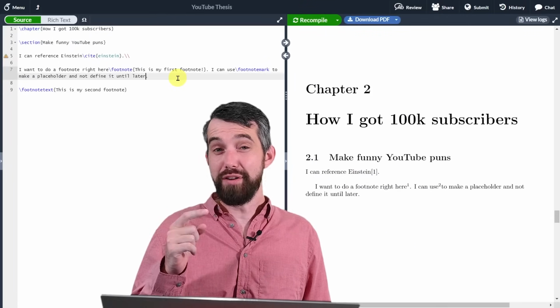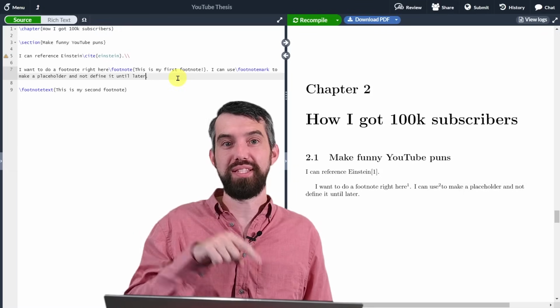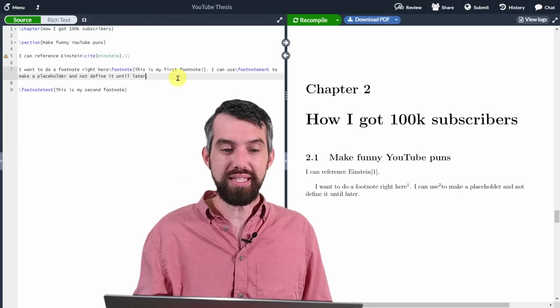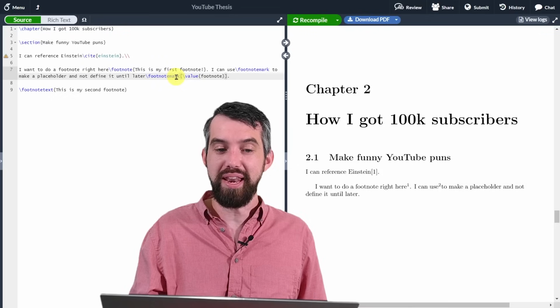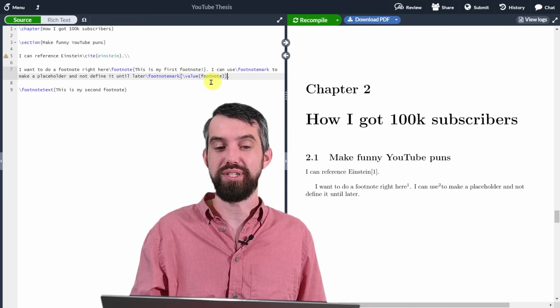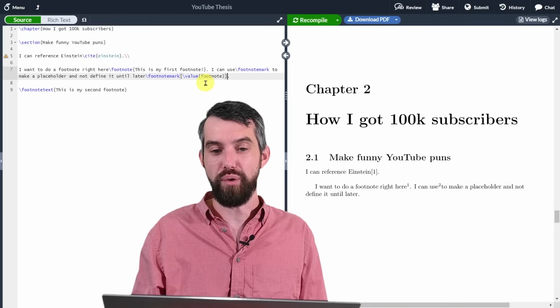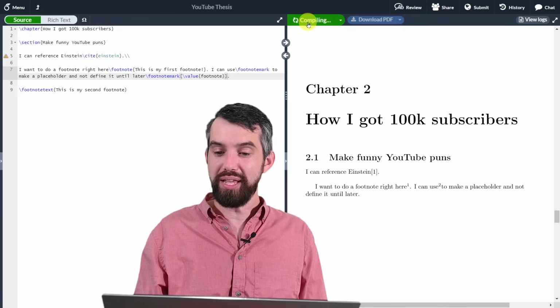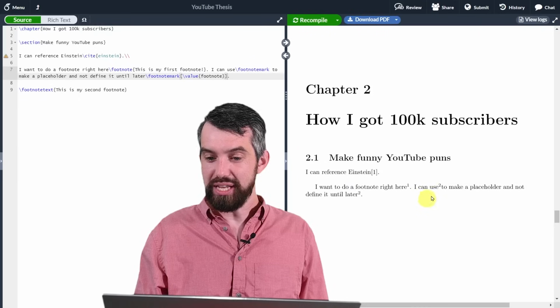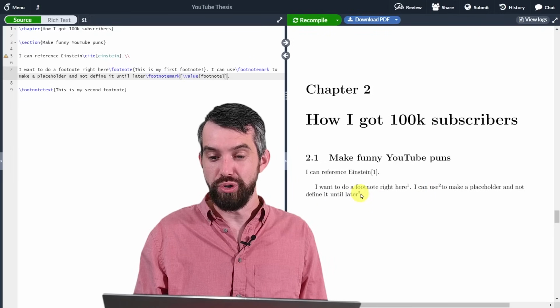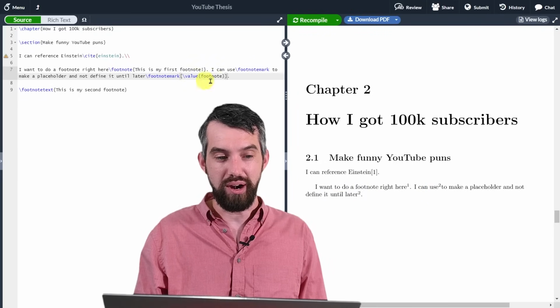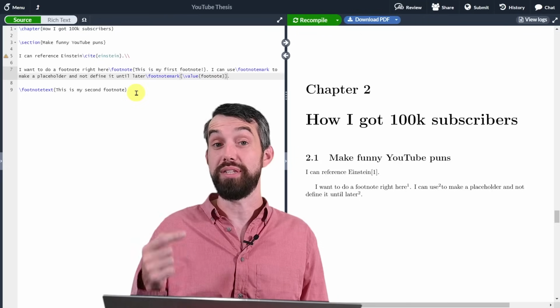And then if you want to have multiple marks for the same footnote, I can use this command. It's footnote mark, and then it goes inside of a parameter. It puts in value footnote, so it just says put in the same reference basically that you had before. And if I do that, now I'm going to get that 2 twice. So you see how I can use 2 and then until later 2. The same 2 is referred to here, and then it's defined to be whatever this footnote text is.